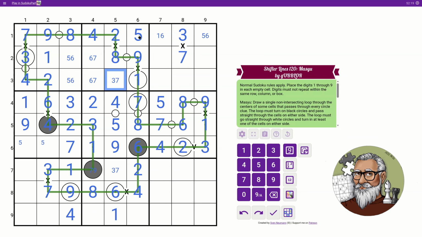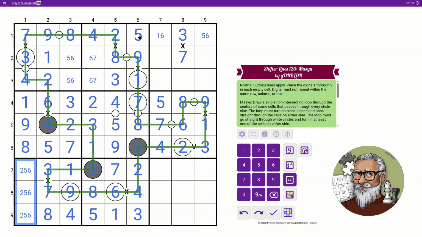6, 7 would give me a 3 here. 7, 9. And what am I missing? I'm missing a 3 and a 5, right? So that is 5, that is 3. What do I still need here? 5 and 8. Oh, wow. Both allowed still. But this one can't be 5. So that one is 5. And that is an 8. Right. Right.